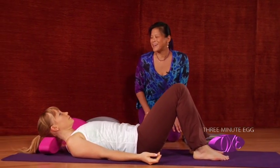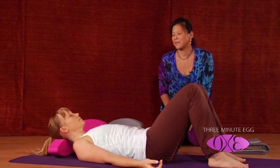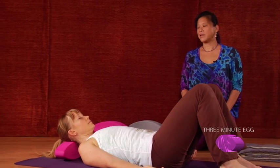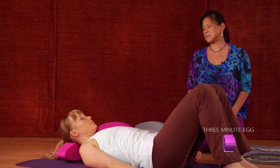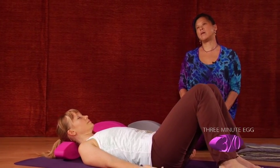You'll see right here, she's placing it to support the head. She already wants to close her eyes. It's so nice to release the body down. You can give a little stretch in the back of the neck. We're often very tight there. So you can take a few breaths here. It's really nice. Just relaxing, supporting, easing down toward the earth.